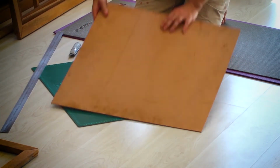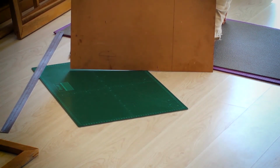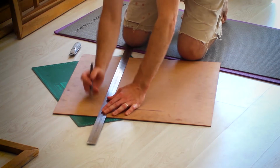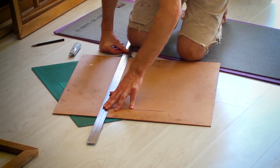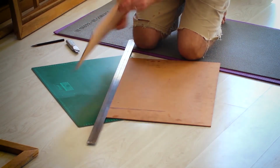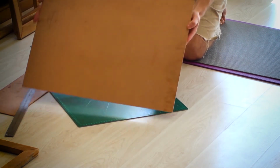What you could do as well is you could turn it over and just measure where the cut is on both sides. I'm kind of cheating a bit now. And then draw your line to those marks. Okay. And then start cutting the other side. There we go. Nice clean cut. If your cut's a bit messy, you can just sand it a little bit with some sandpaper. And there we go, that's my format.